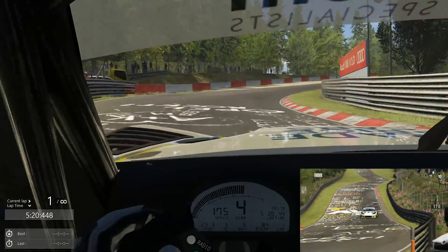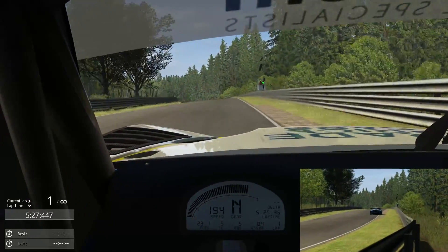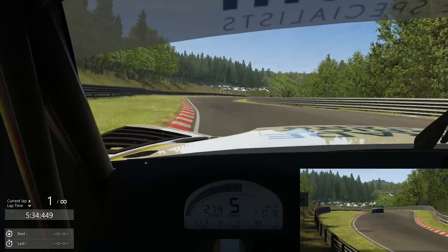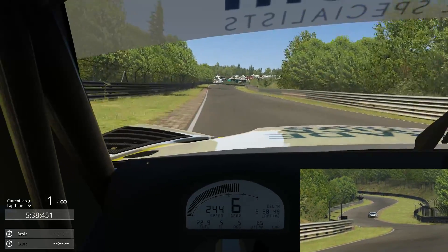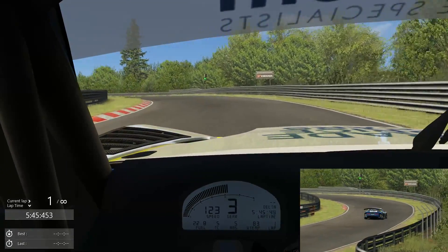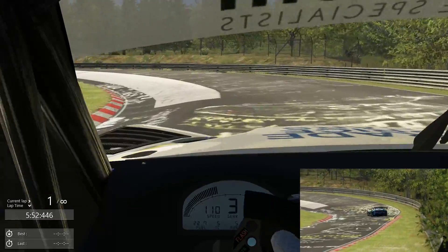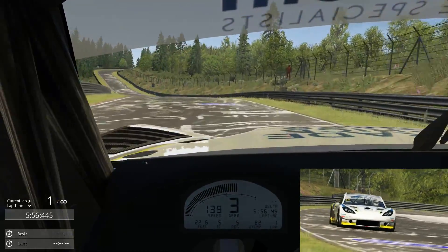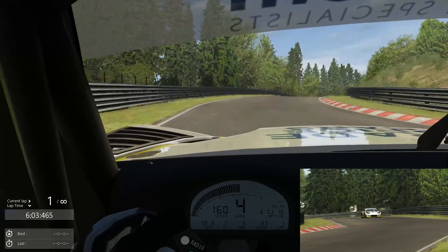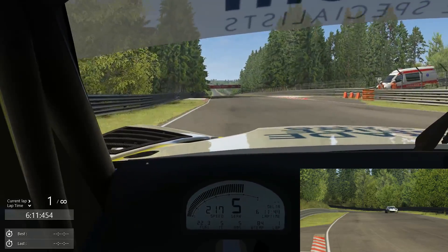Over a jump here — just about landed it perfectly flat with all four tires. Whoa, just about lost it there — the car went sideways, actually caught a little bit of air or at least got very, very light. Now the left-hander — I have thrown away so many laps in that corner. Certainly won't be six and a half minutes. I need to tune out some of that understeer, but I should break seven minutes though.